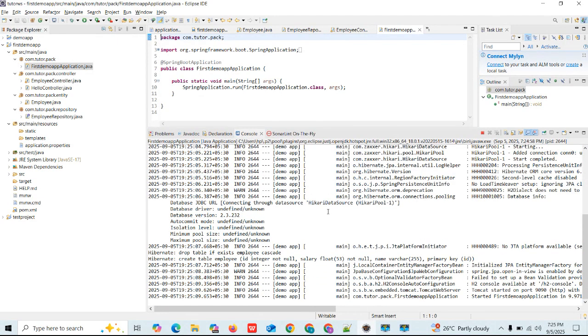As soon as you start, it will create all entities in the H2 database, that is, the tables it automatically creates. If you are running for the first time and there are no tables in the database, it will create all the schemas. Let's try in the browser.